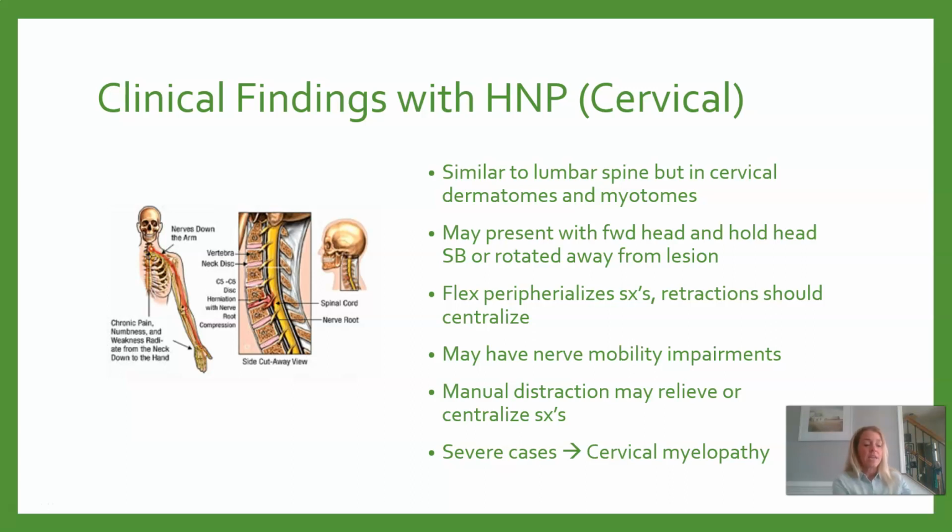In very severe cases, again, very large herniations of cervical discs, you might see cervical myelopathy, which is a very serious condition. Again, this is a central nervous system problem. That means that there's a large herniation that is pressing on the spinal cord. Some of the characteristics of cervical myelopathy are gait abnormalities, upper motor neuron lesions, and weakness and paresthesia of the lower extremities. So again, those are not typical symptoms that we would expect with a cervical injury. That just lends evidence to the fact that this is a pretty severe cervical injury and that person should follow up with their physician.